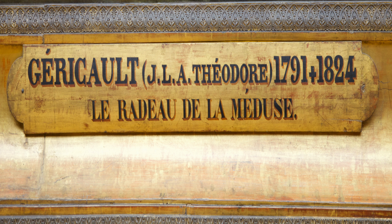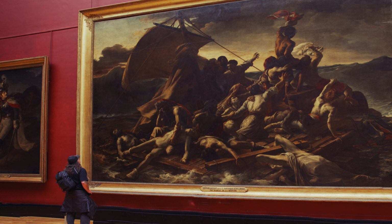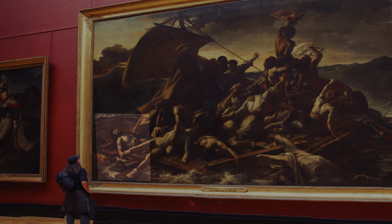This Gericault, if that's the proper pronunciation, the Raft of the Medusa, was what I came to see. The artist was a little bit of a lunatic himself, but he went to a sane asylum, brought a severed head home, put it on his roof, watched it decay so he could paint the colors right. Now, I don't know if these stories are actually true, but apparently the second day of this raft being out at sea, they turned to cannibalism. He actually had survivors in the painting. So these dudes that were in the painting were actually survivors and ate the other passengers. So, yeah, just bizarre stuff.